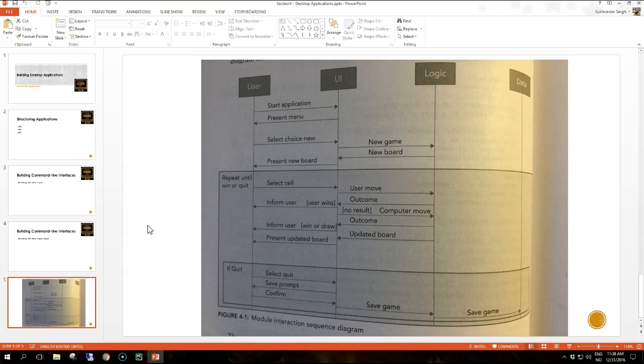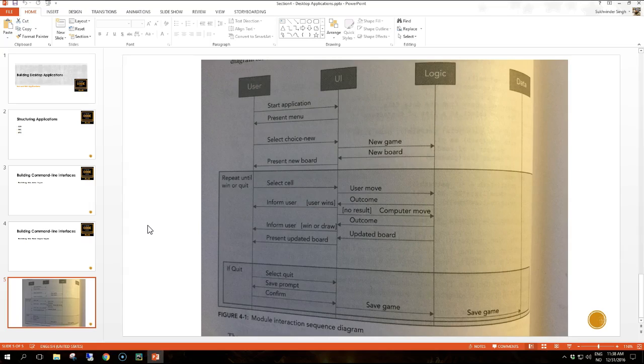Pause the video. One exercise that I found very useful is to copy the diagrams and draw them by hand, just to get the logic in your head. The sequence diagram is a simplified version of a UML sequence diagram. Each of the objects, modules in this case, along with the user, are represented by a vertical line. The arrows indicate messages flowing between the modules and user. The messages have descriptive titles.